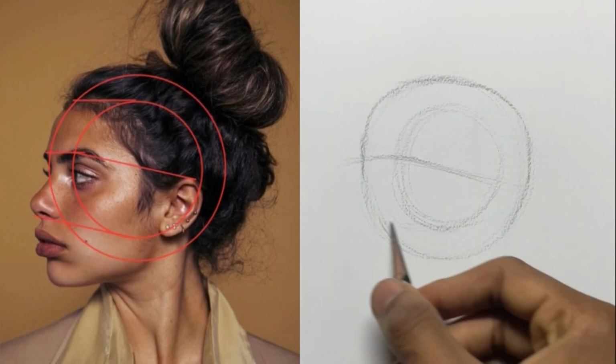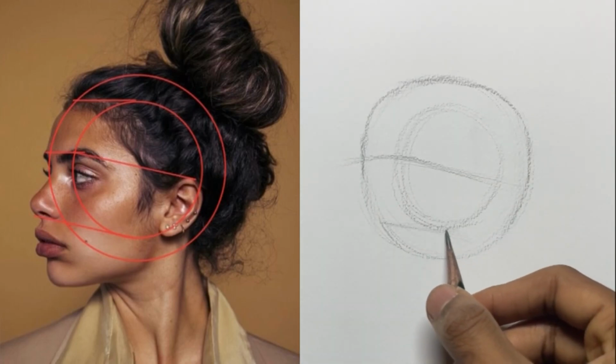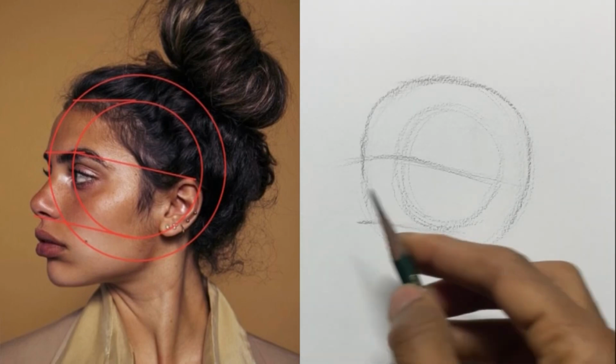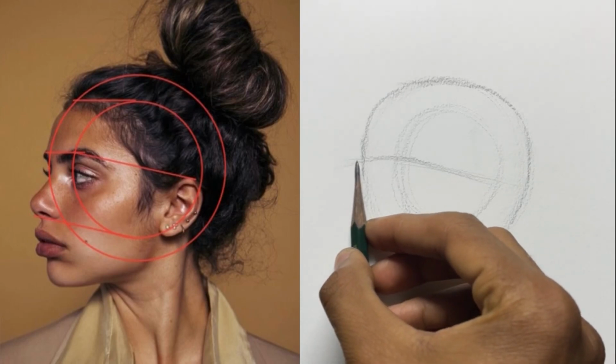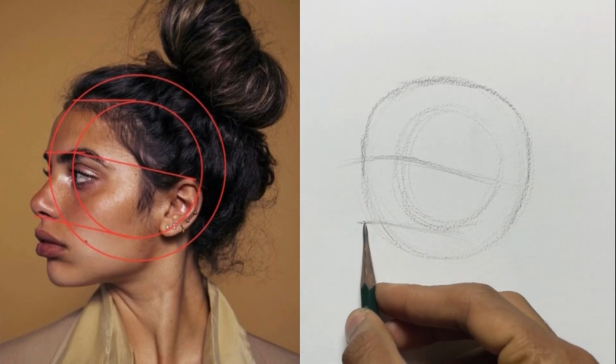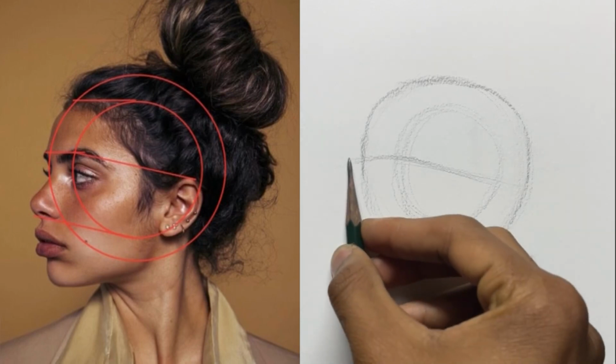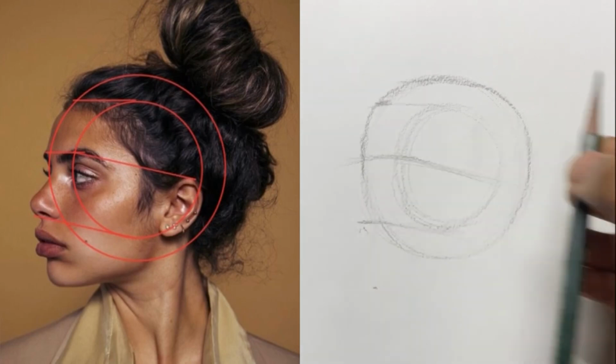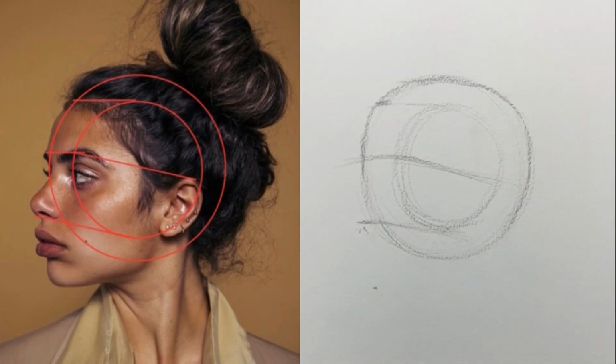We're going to extend this line from the bottom of this second circle to find the bottom of the nose, and we're going to duplicate this space and find the bottom of the chin. So we divide the face into 3, and usually they are equal, but it depends on individuals. Sometimes they are equal, other times they are not. So you have to rely on your observation to find it, but average proportions are usually equal.